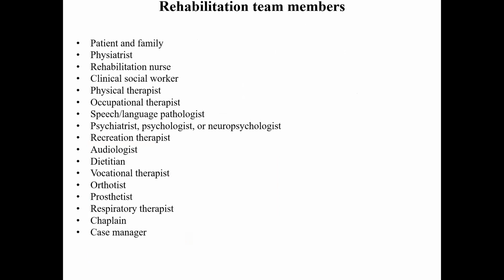One is the patient and the family. The patient needs to be cooperative, otherwise you will not be able to treat the person, or they will not understand. The patient has to understand your concept and cooperate, otherwise you cannot improve anything. Then the family members are even more important. Whenever you give any training, the family member is the one who has to accept it and bring the patient to you.